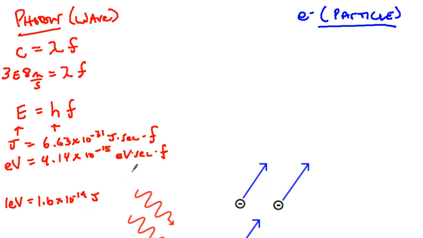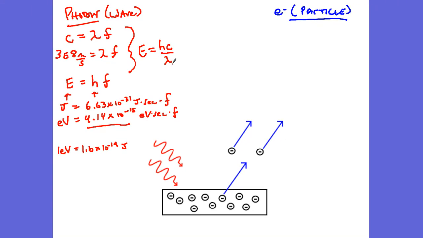Okay? Now, we're going to be doing a lot of our problems in electron volts, believe it or not. So you're going to be using this 4.14 times 10 to the negative 15th a lot. But we will use joules sometimes, and you'll see even in the problem today we'll use joules. Now just keep in mind we can actually combine these equations into one, which is energy equals h times c, that's Planck's constant times the speed of light, over the wavelength. So if you're being given the wavelength and you want a shortcut to find the energy, just use this equation. It kind of combines both of those together.